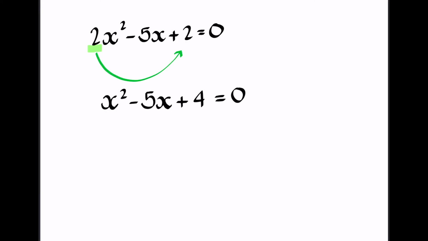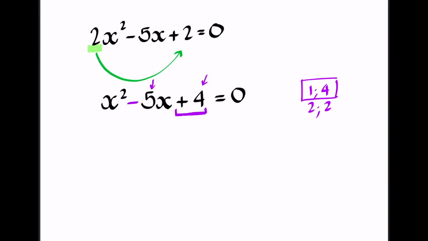How do I factorize this like a normal trinomial? I look at my third term. My third term is positive, so that tells me the signs are going to be the same. What are they going to be? I look at my middle term. My middle term is a negative, so they're both going to be negative. It also tells me that I'm adding the factors of 4 to give me my middle term, which is a 5. What are the factors of 4? 1 and 4, 2 and 2. Which of those, when added together, give me 5? The 1 and the 4.